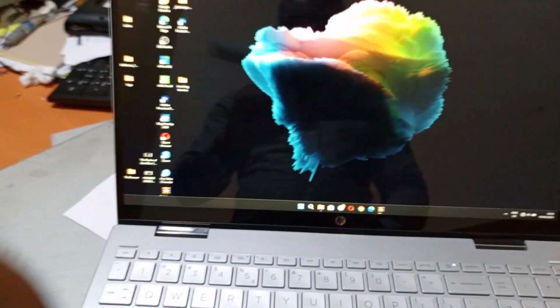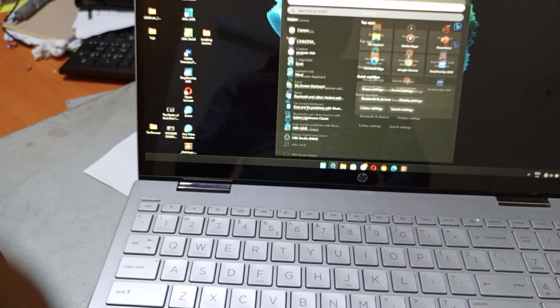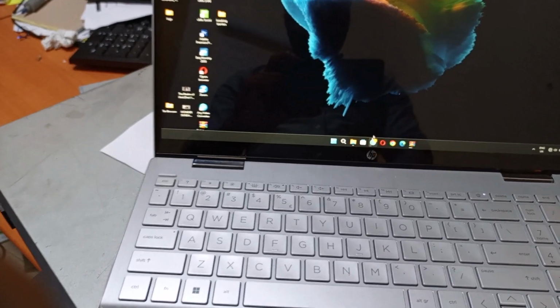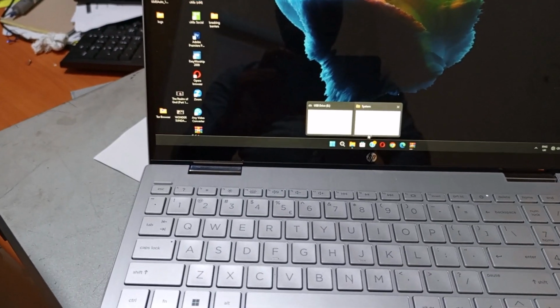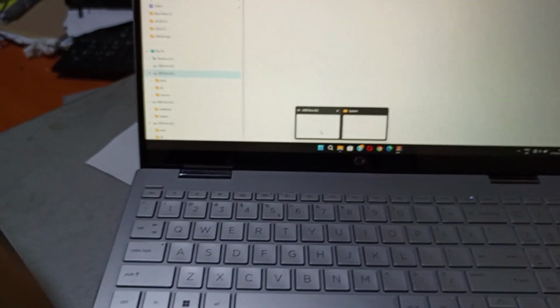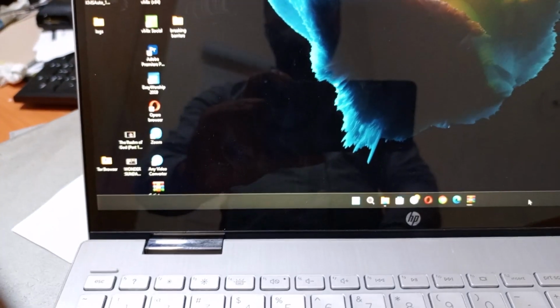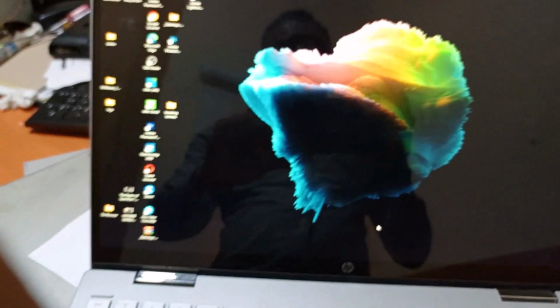So we have our system up now, and on our bootable drive, you will download a software which I already have, and I will put it in the description box. You would install the Intel Rapid Storage Technology.